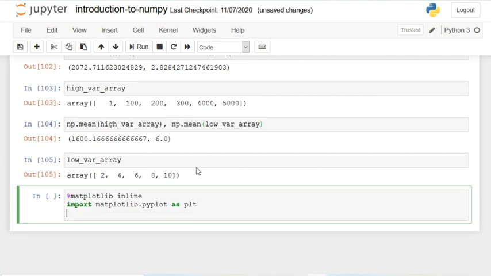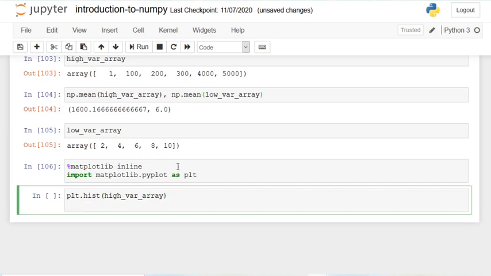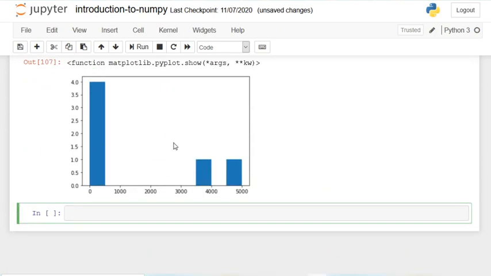Let's see if that gives us no errors. There we go, beautiful. Now let's plot our high variance array first. We'll say plt.hist, plotting a histogram of our high var array, and plt.show, and it should give us a graph.